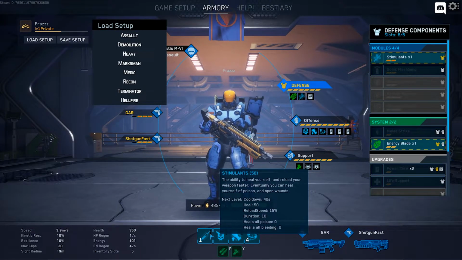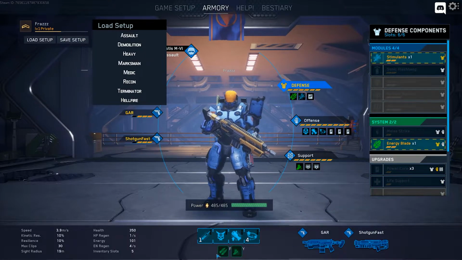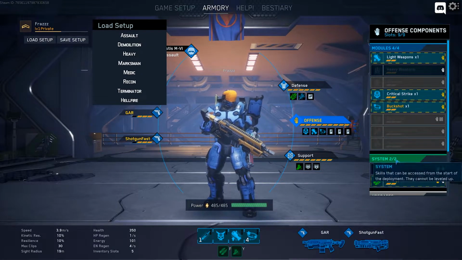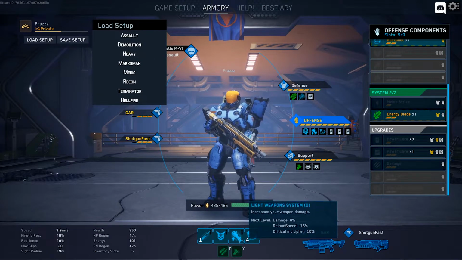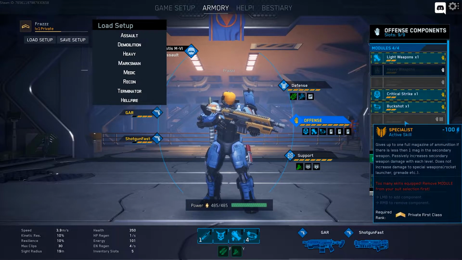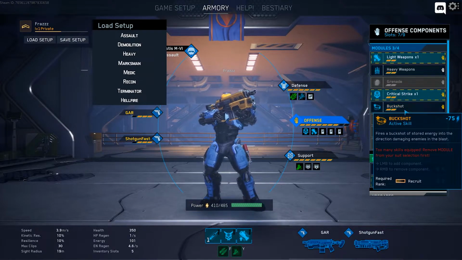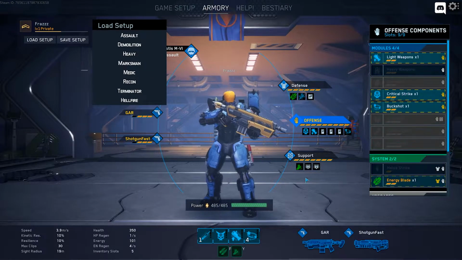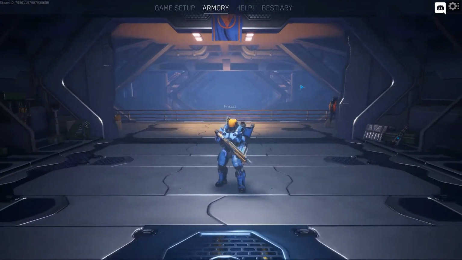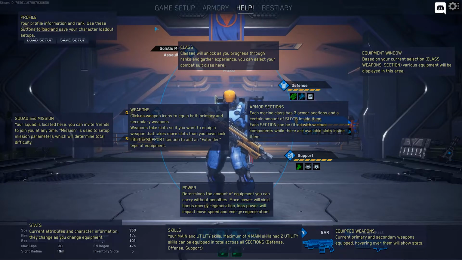I can change some of these, it does look like. Stimulants. Energy blade. Let's go second one. Modules of four, so you can see here different things. And buckshot, they're all added on. Too many skills equipped, remove modules. So if I was to right click, okay, is it right click by any chance? No. And can I select other people? No. All right, so your classes will unlock as you progress.